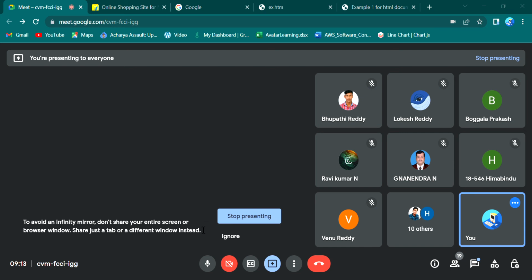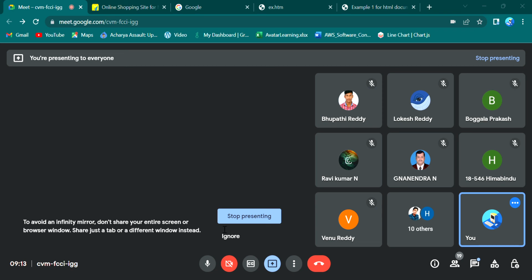In the block level example, something which comes under div, or any other example which prints on the next line, like h1 tags, or paragraph tags, the p tag.